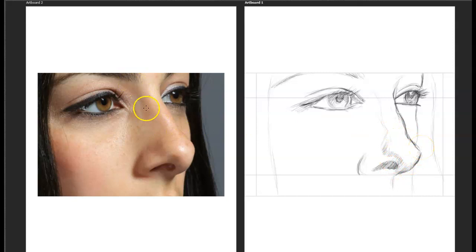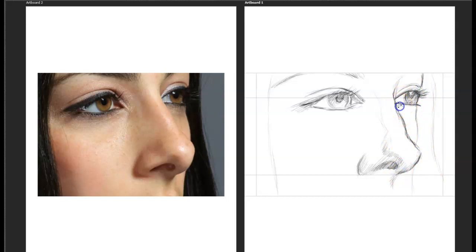Okay, in this case, like I said, it comes out and it kind of goes to a broad, sort of flat plane here. So if you can put in just enough shading to define that, it'll help your sketch look more like the actual thing you're trying to draw.